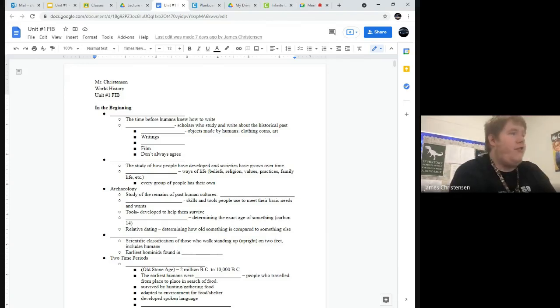This is what our fill-in-the-blank notes document will look like basically in any chapter we're doing, and it is here that you will take all of your notes for the entire unit. It's not just section by section. This is the entire unit. You will be using this the whole time. So, let's explore this just a second.